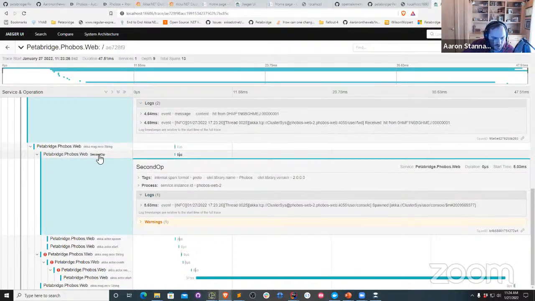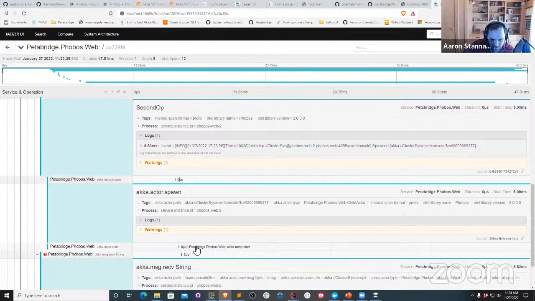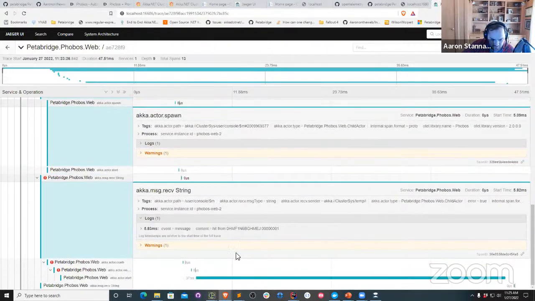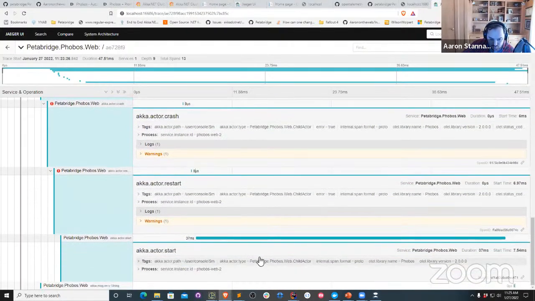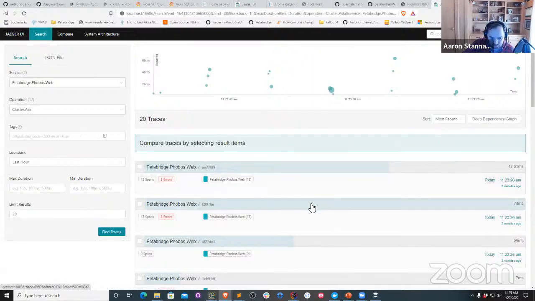But I can see here that we recorded a second operation and we spawned a new actor. I can see that actor spawning right here, and I can see the actor starting up. And then I can see the same actor that we just started receiving this event. Eventually it looks like this actor crashed and then restarted, and then it started back up again. So it looks like it took this actor a little while to start back up. That might be because there was a bunch of system messaging happening backwards and forwards, which helps explain the latency that I'm seeing inside this picture here.